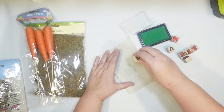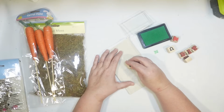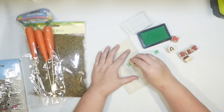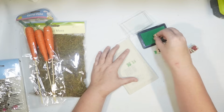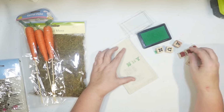I'm going to do bunny first. So I do the middle letter first so I can get that centered. And I did not push hard enough, so that did not turn out perfect. But you know what? I'm going to distress the bag, and so I want it to look not so perfect. That's the fun of stamping on burlap and material anyway.